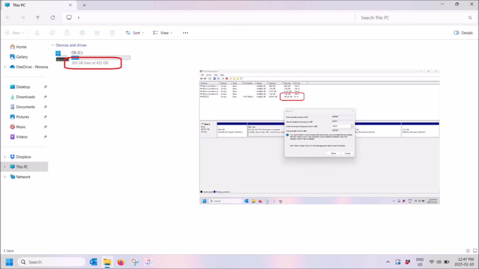So why is the size of the available shrink space much lower? Instead of 393 gigabytes, it's only giving me 39 gigabytes to shrink. This is due to the following reasons, and higher level troubleshooting would need to take place. Depending on the demand, or if I receive a lot of requests, I will make individual videos of the following to show you how to troubleshoot this issue so that your available hard drive space is not affected.